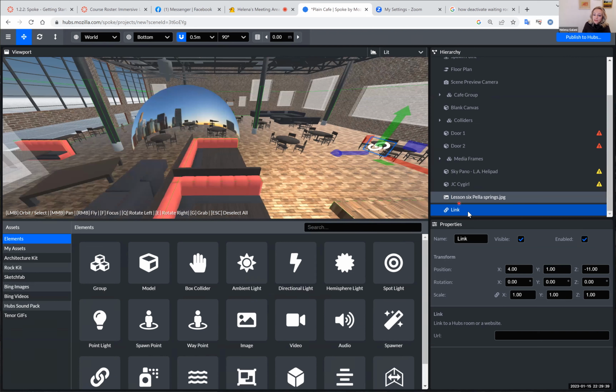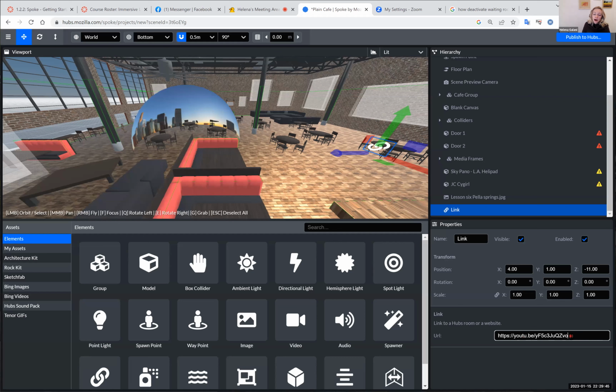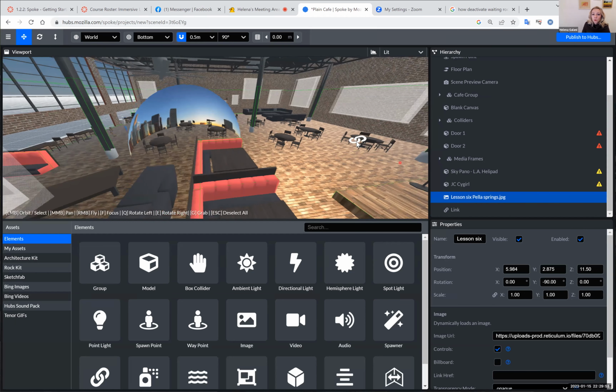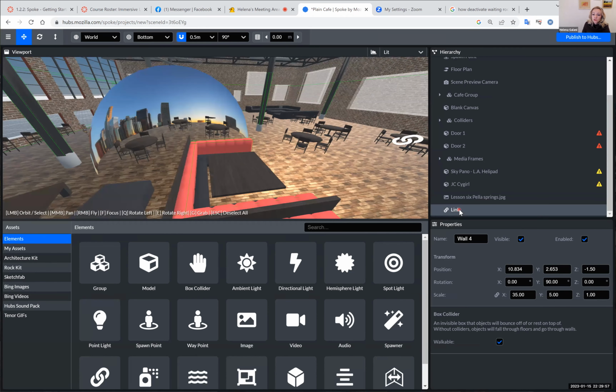What you can do is simply paste the URL. If you can see in the properties panel, I paste the link here. And this is how you can show. Again, it's not clickable, so you can always do it from the hierarchy panel.